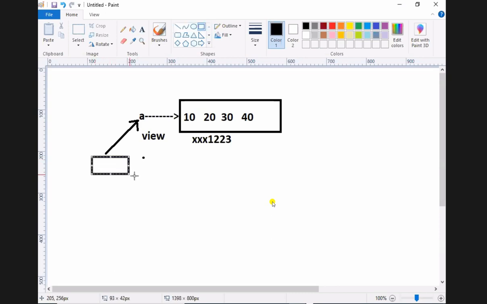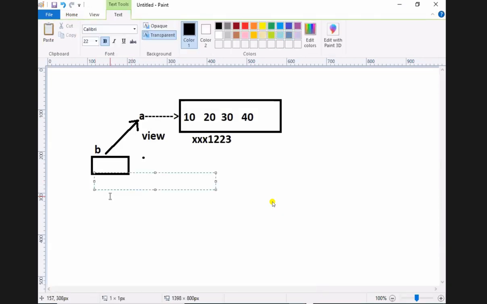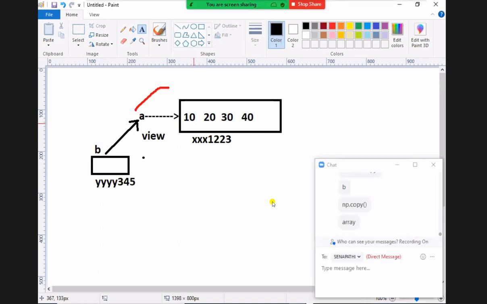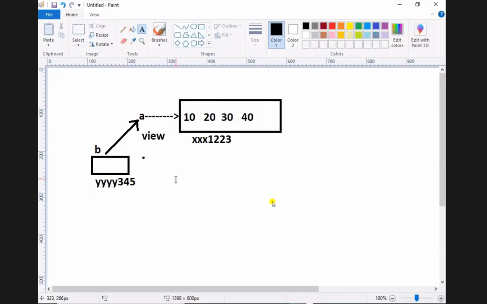It is going to be X. X, or B, is also pointing to that A by owning a different type of address, like 3, 4, 5. Even though B contains a different address, B is pointing to A. Whatever changes you do with A will show on the same data, and whatever changes you do with B, the same thing is pointed to, by having a different address but pointing to this place only.